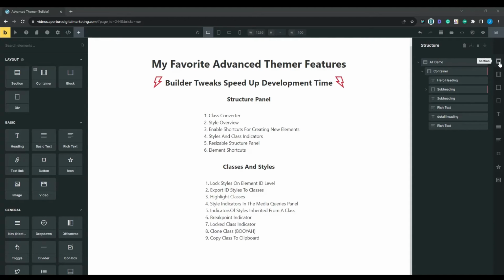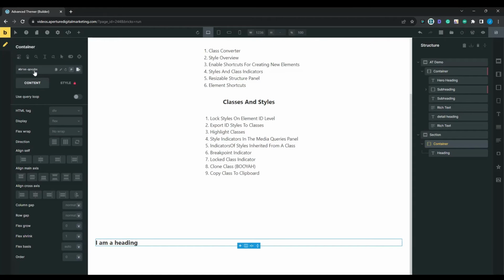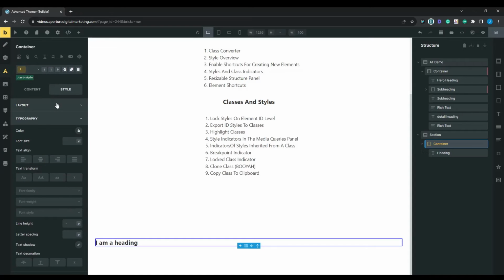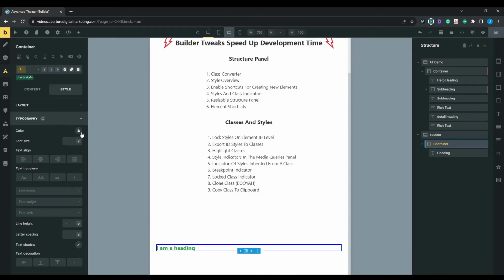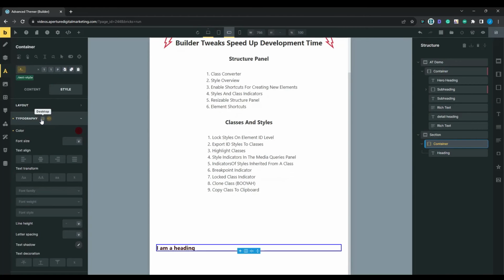We're going to add another section and a heading just so that you can see it. And we're going to call this test style, just some class. What this is going to do is if you go to typography and add a color at the desktop, it's going to pop up an icon. If you drop down to mobile landscape, add a new color, it's going to pop up an icon. So it's going to tell you where your styles are applying, which is really handy for things like font size, unless you're using fluid spacing.